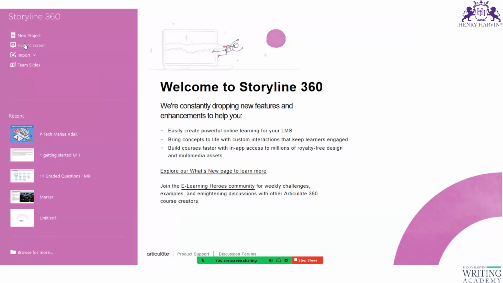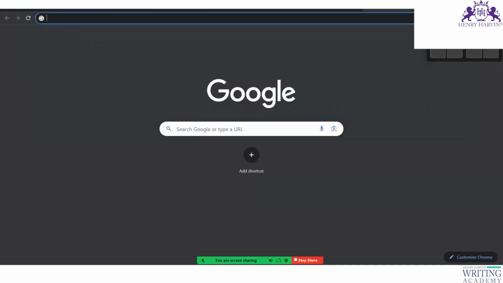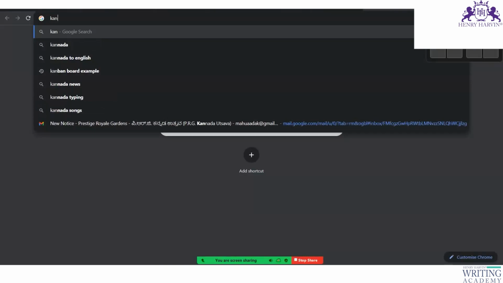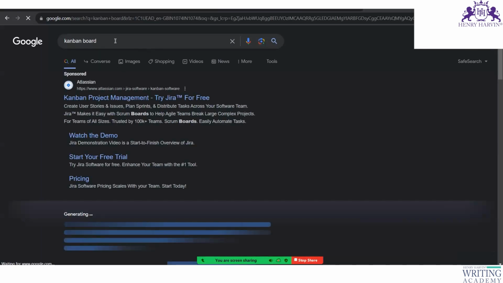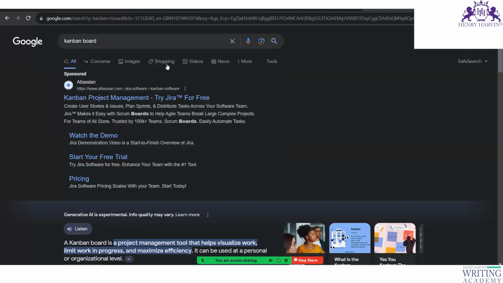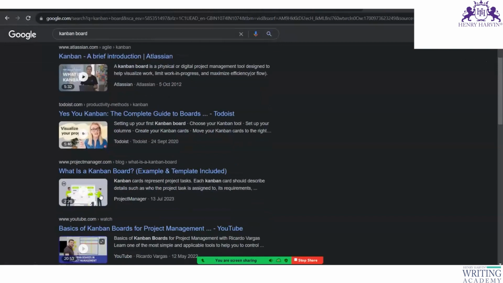Now we will explore this one, record screen. So what we will do first, I'm going to grab some YouTube video. Maybe I can do a screen recording of that particular YouTube video. Let's say the YouTube video could be about Kanban board. And we say it needs to be a video. So there we go. I'm going to grab this six minute one. So let me take this.